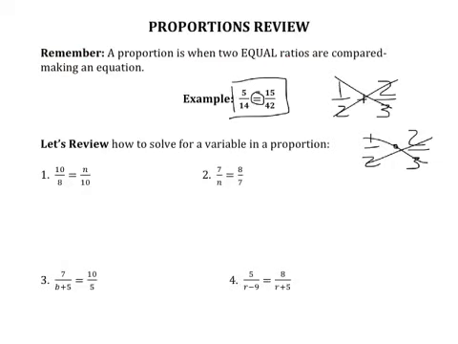multiply, because in order to clear these denominators, I need to go through the process of multiplying by them on the other side. So essentially, I'm just cross multiplying. So I take 10 times 10, and that's going to give me 100 on one side of my equal sign. And then I'm going to take 8 times n on the other side, which is just going to be 8n.